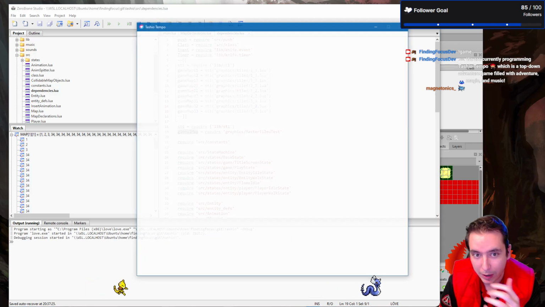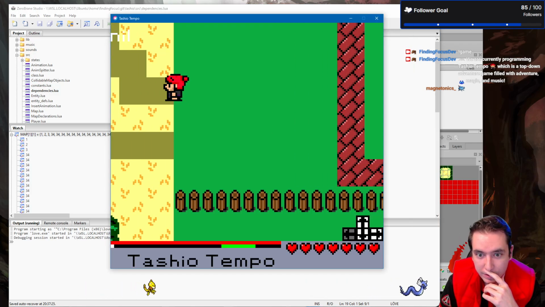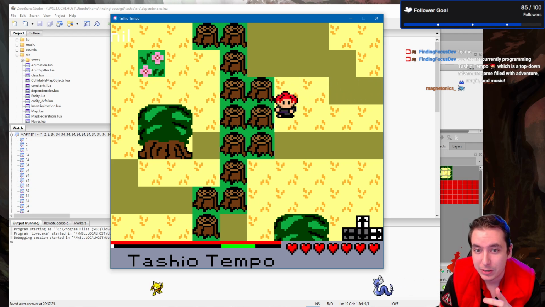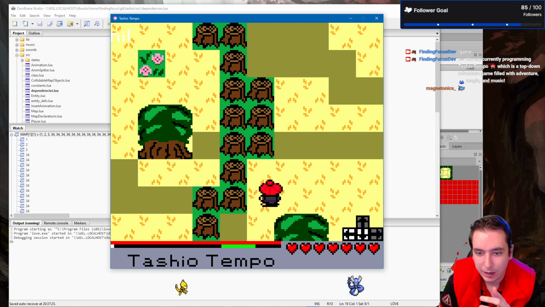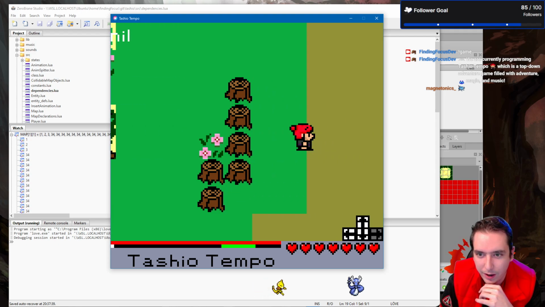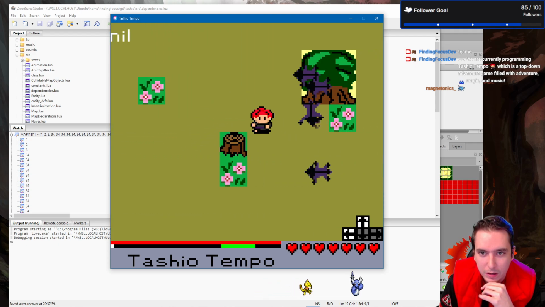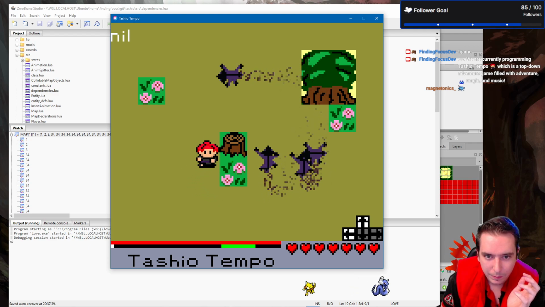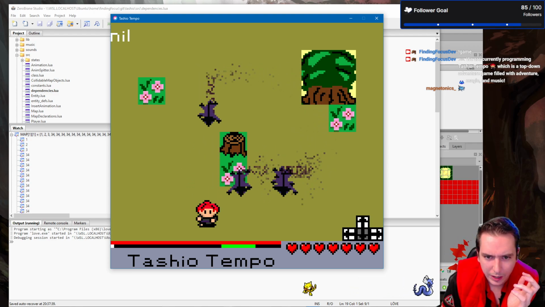with the collidable map objects. Now 2.2 is the only one that's jacked up because we're modifying it, but check it, we can't walk through a stump and we can't walk through a tree. Hell yeah. And it's all the jacked up stuff we drew. Oh yeah, this is huge. I don't know why I can't walk through that. I should be able to walk through that.